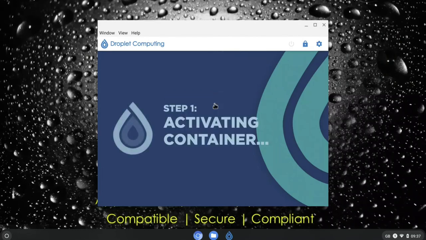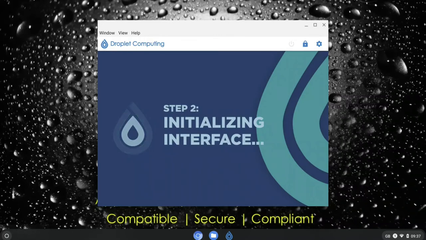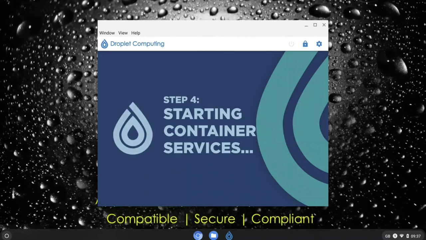This takes about 30 seconds to 50 seconds. It depends on the hardware and the spec. Certainly CPU, memory, clock speeds, the quality of the underlying disk infrastructure will make a difference in terms of the time it takes to start up. But I'll pause the video at this time so you don't have to watch these steps as it starts up.